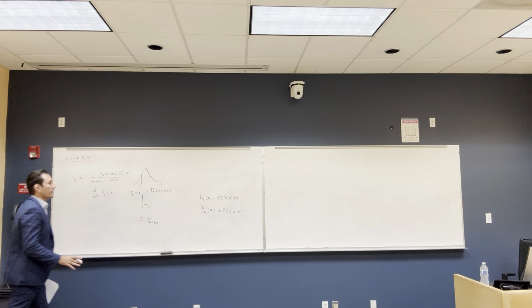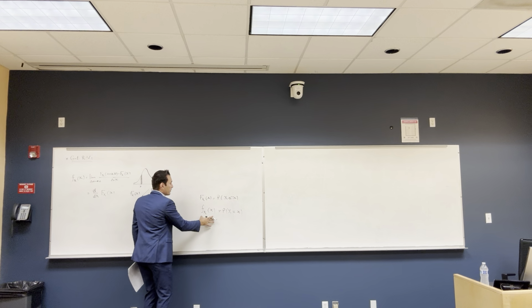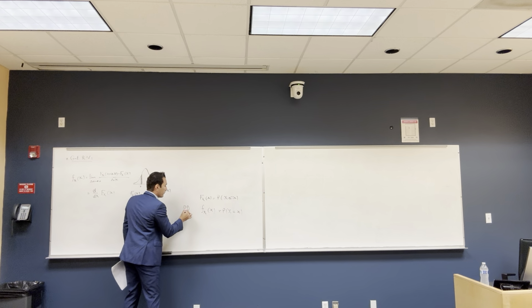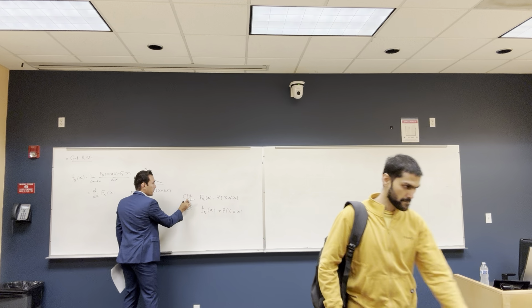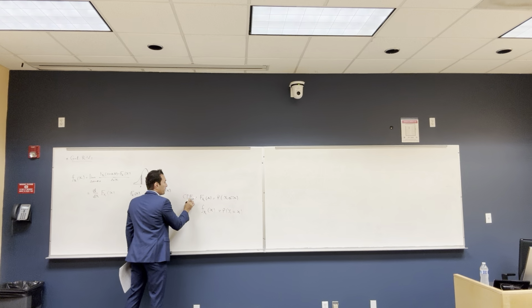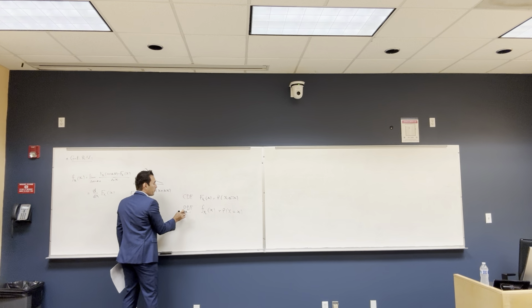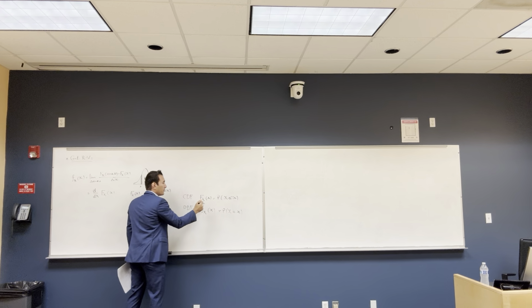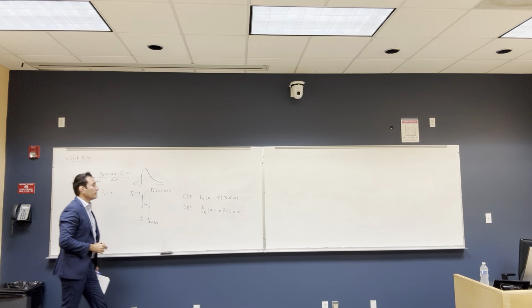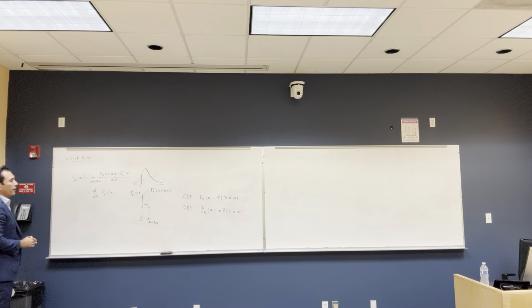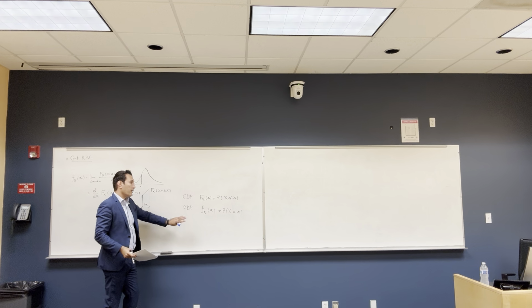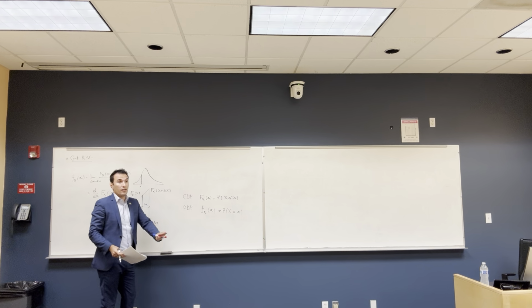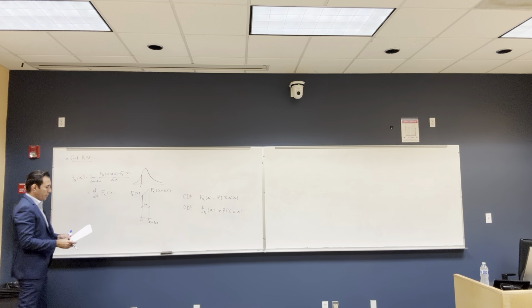So if you want to find the PDF from a CDF, the cumulative distribution function, and you want the probability density function, basically you differentiate the CDF so that you can get the PDF. You need to familiarize yourself with the abbreviations, like the PDF, CDF, F small, F capital, because that's what we are going to use the whole course.